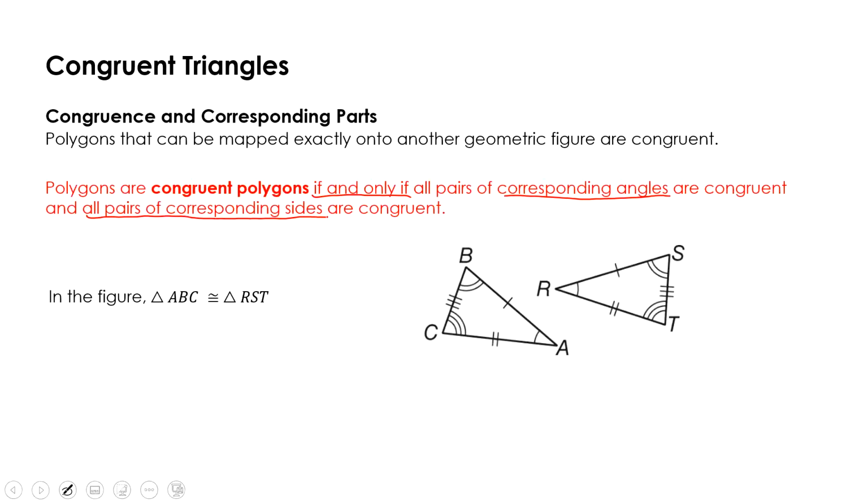The best thing I like to say is when we look at a triangle, the names of a triangle we have in the figure here on our right. We have triangle ABC, we have triangle RST. So what that tells me, I'm going to highlight some stuff in colors. Angle A corresponds to angle R. Angle B corresponds to angle S. And angle T corresponds to angle C.